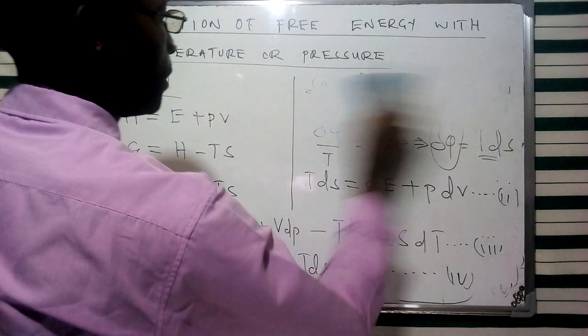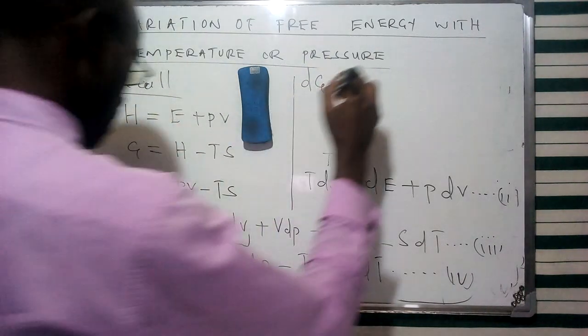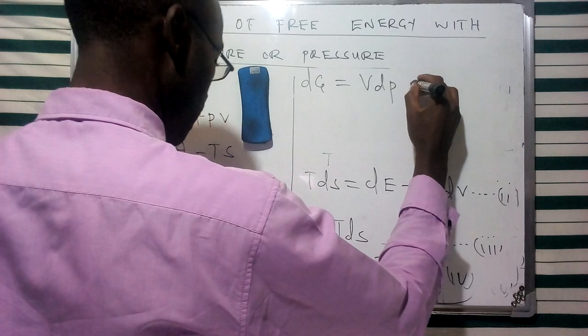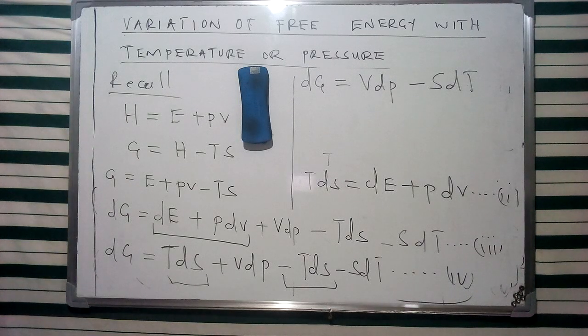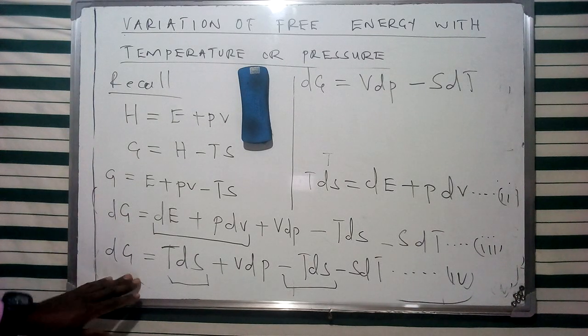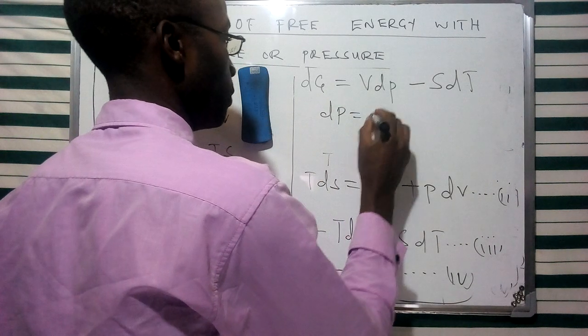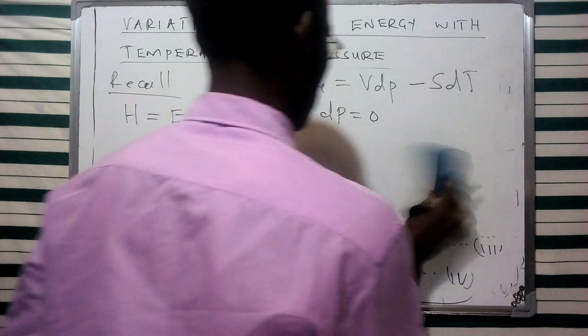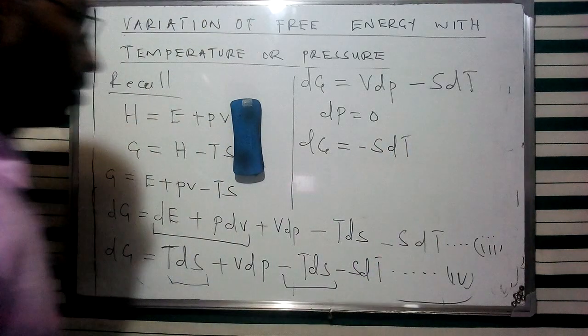So we're going to have another version of our equation number 4. I'm going to do away with this so that we have this specific space for discussing that. So we're going to have a dG represented in terms of VdP, and then minus SdT, which are going to be the two variables remaining from that specific evaluation. Of course this is going to be representing the general case for the change in Gibbs free energy using that specific equation. So at constant pressure, we can represent this particular version of the equation, whereby dP at constant pressure is going to be equivalent to 0. Therefore, the Gibbs energy at constant pressure can be given in terms of dG equals negative SdT, given as such.